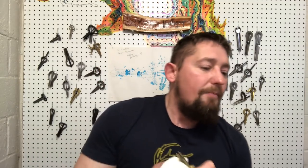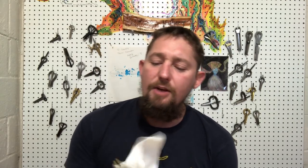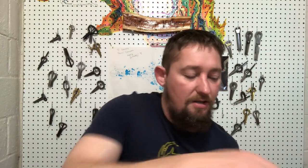Give them a good wipe off with coconut oil. I should be cleaning these before I even put them in my mouth. I've never been that smart of an individual. I just wipe them off real good. Wipe them down with coconut oil. I would suggest for anyone in your own unboxings, wash your harps first, then dry really thoroughly, then hit them with coconut oil.